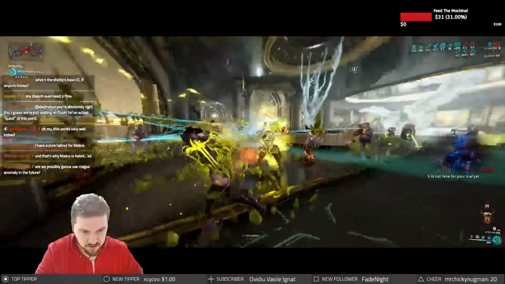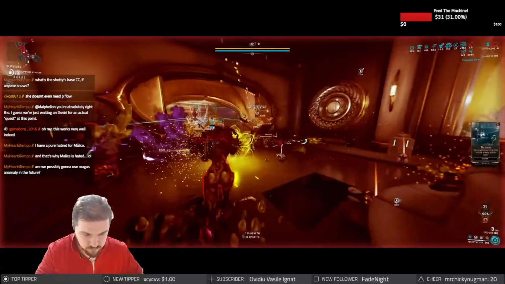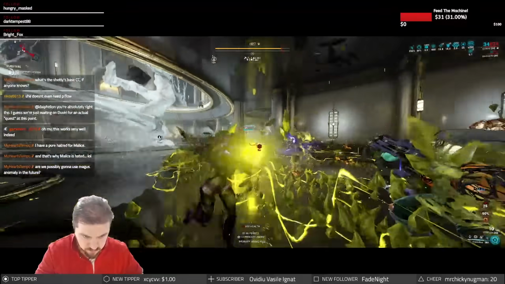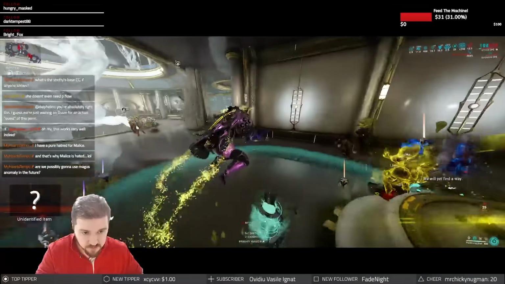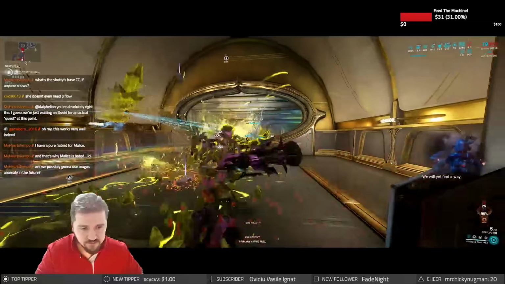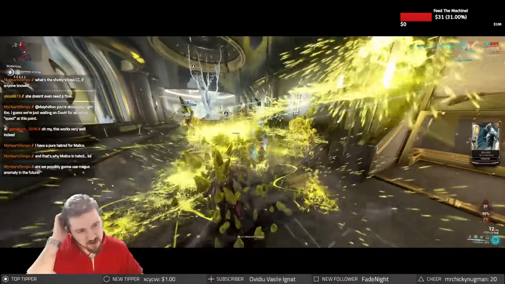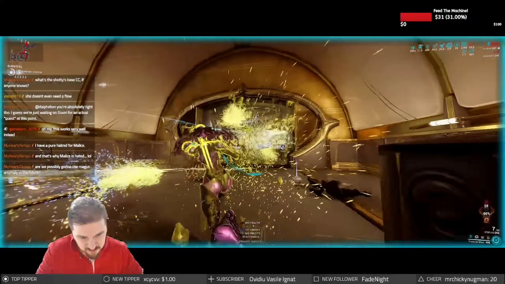Angst is spawning. There she is. And there she goes. How's that? Good enough? I feel like it's good enough. I mean, sure, you can find better, but this is still a support Warframe. Or it's supposed to be.